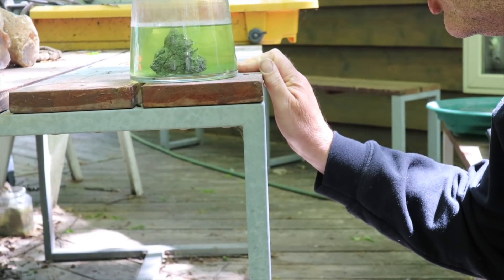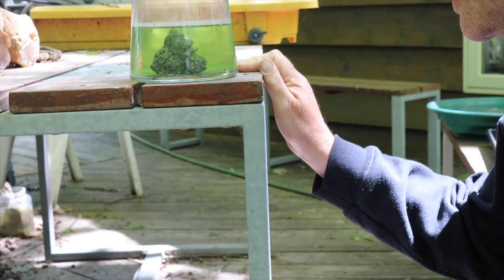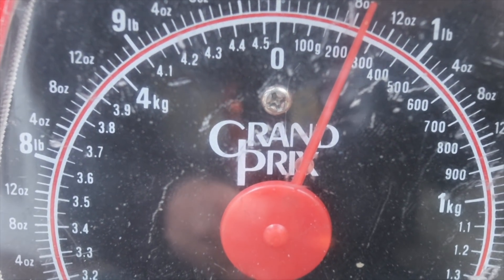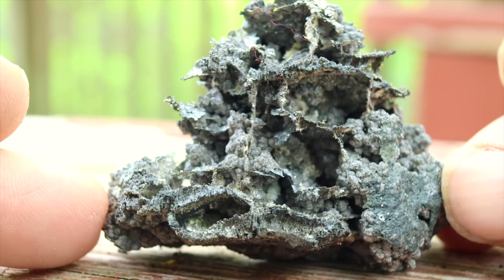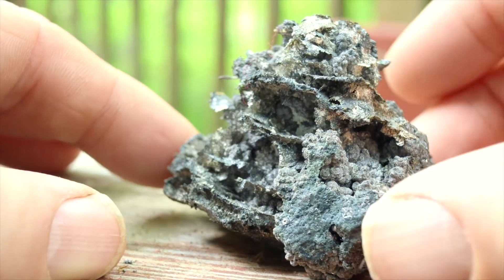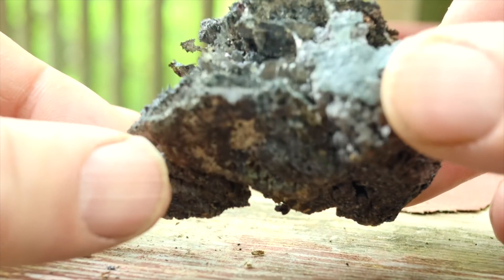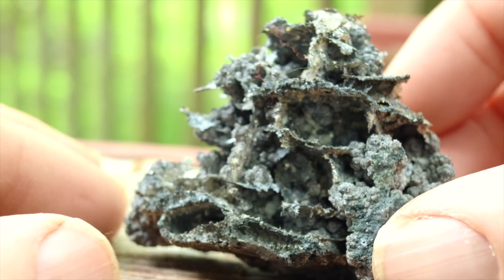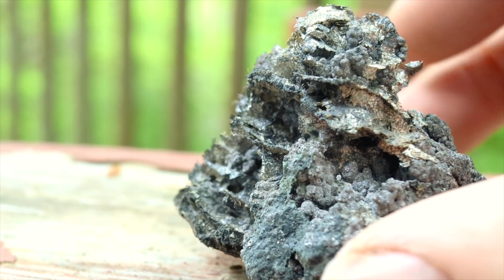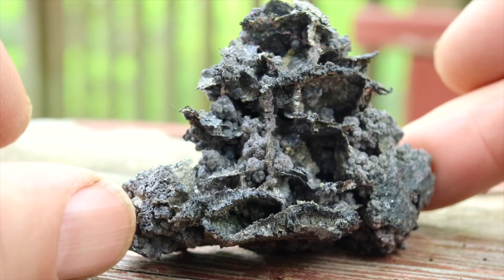Let's take it out gently, rinse it off, and then inspect it. This rock is now just over half a pound. Little blades of silver are sticking out — it really shows what the metal looks like inside. Quite a bit of silver, but I think the dark areas, especially where it's bubbly, are perhaps some arsenic and cobalt, and then of course nickel.